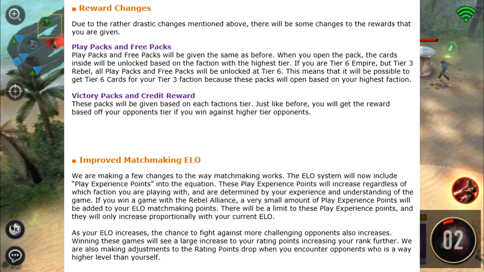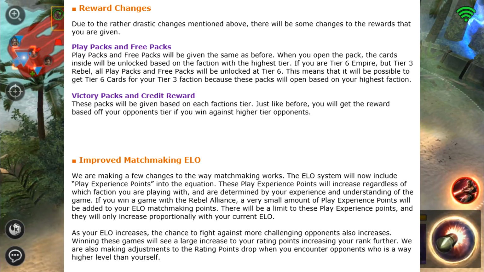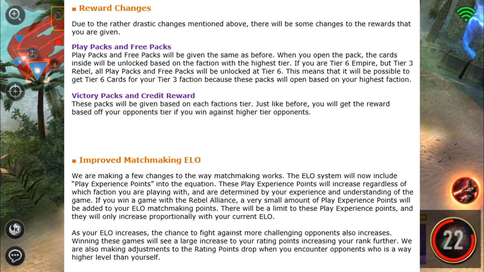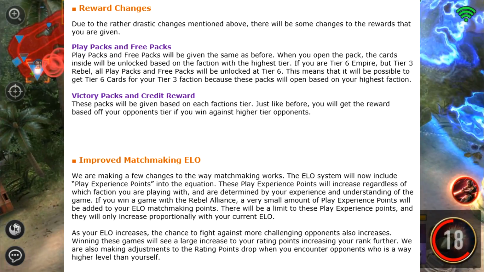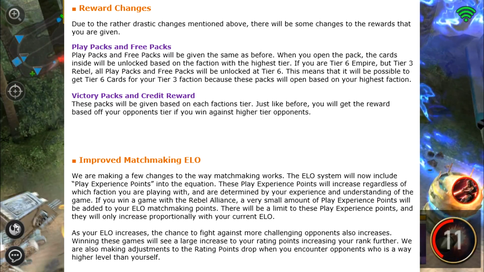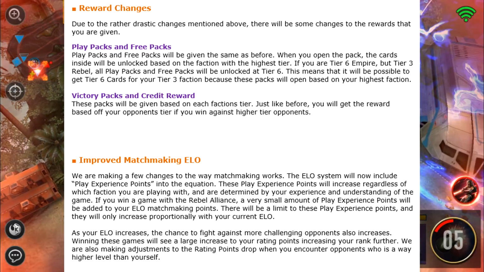So that will encourage you as well to play your lowest faction, which might be the Rebels or it might be the Empire, because everyone's got a favourite faction that they use, mostly Empire for a lot of players, which is just the way it is in Star Wars games. But it will not impact the rewards that you get, so it won't put you off, which is a good change, to be fair. And again, the victory packs and credit packs rewards will be based on your faction's tier, just like before. So if you win a game, it will be based on your highest tier at the time you win that reward.